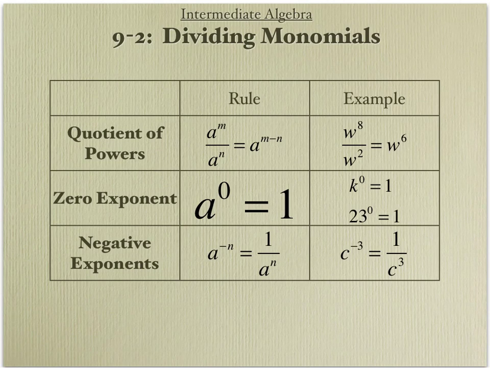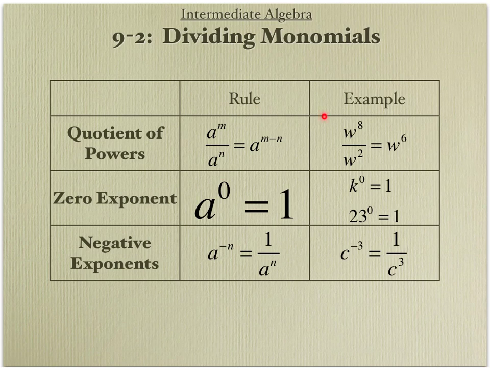9.2 is what's on the agenda for today, dividing monomials, and we talked about multiplying them. So here's another chart we'd like you to copy down. I'm going to explain it here briefly, but make sure to get this chart copied down along with the examples. So monomials, of course, is one chunk. It could be a number or variable or power, but the key thing, everything's multiplied together, no addition or subtraction, so one chunk.